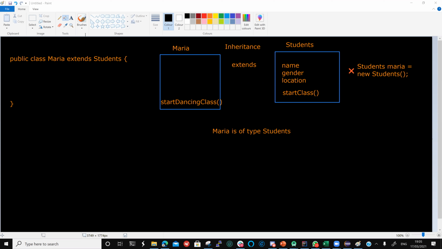Meaning, she will not have to redefine again what already exists as part of students, meaning name, location, start class, all of this, guys, which are coming out of students. Maria will not have to redefine them. She can just concentrate on writing her own property, start dancing class.